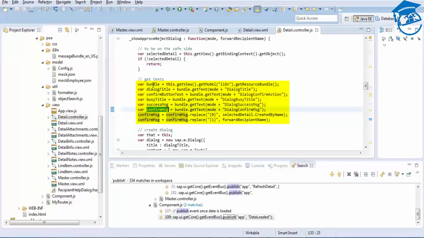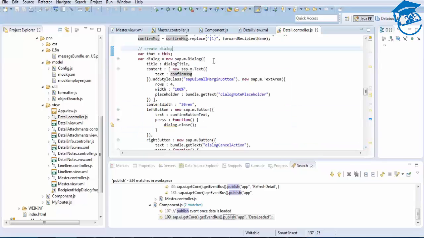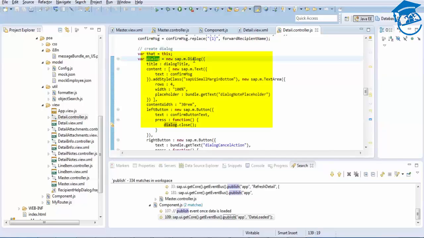We are getting the messages over here, and then here it's a dialog box, SAPUI5 dialog, title and content. In this content we are displaying that confirm message, whatever the message is, and if it is for reject, text will be coming here, and if it is confirm, text will be coming here.